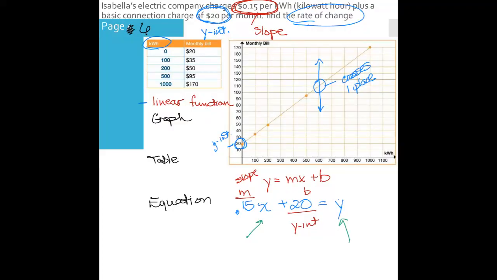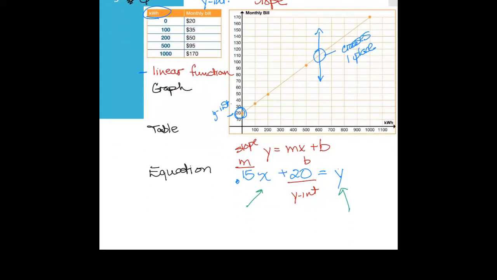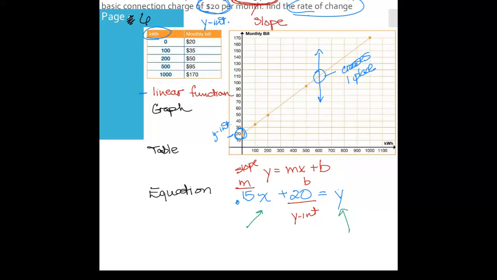Yeah, it says at the top of the page, for this situation, write a journal entry on the next page explaining how the rate of change will be identified. Okay. So the rate of change, how it could be identified is we're saying it is 15 cents per kilowatt hour. That is the amount of the change. Okay, that's one way to find it. But what are my x and y values here? What could they be?